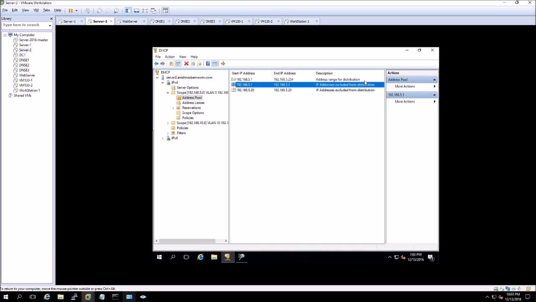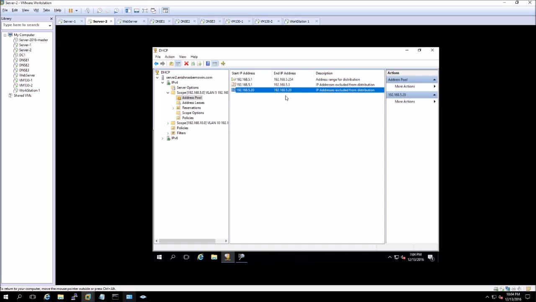We also see there's an exclusion list, and this is the range of 192.168.5.1 to 192.168.5.3. This is set aside for the gateway of 192.168.5.1, server 1's address, which ends in .2, and a network connection to DNSE1, which is on the .3 address.